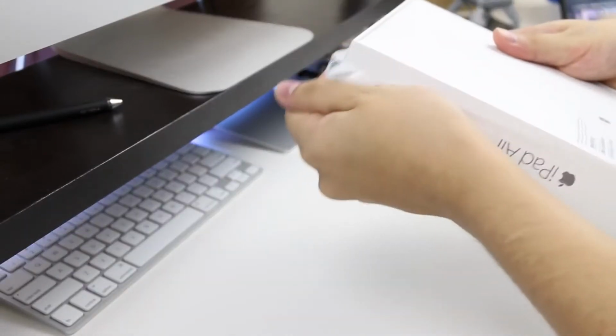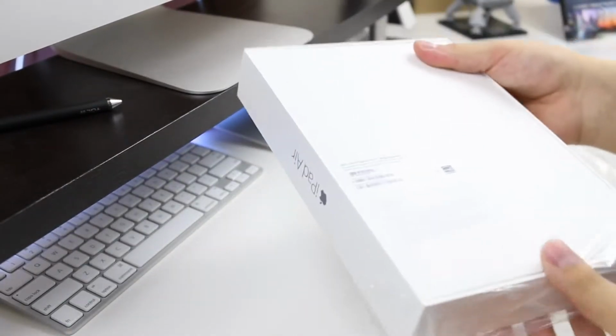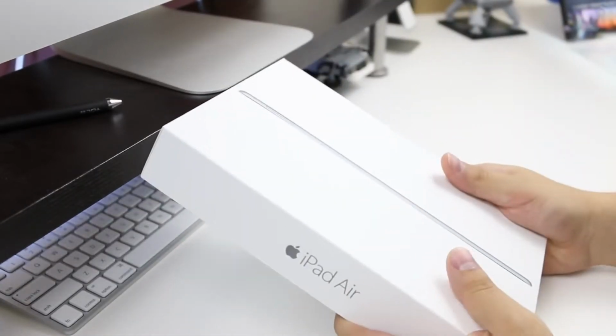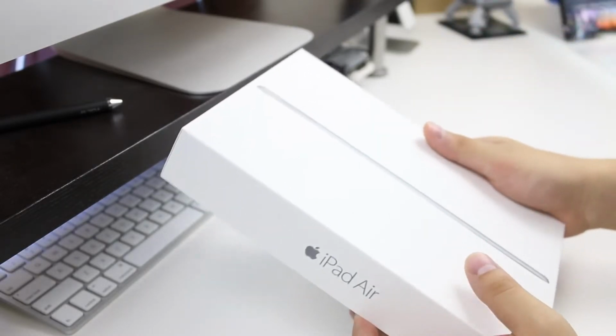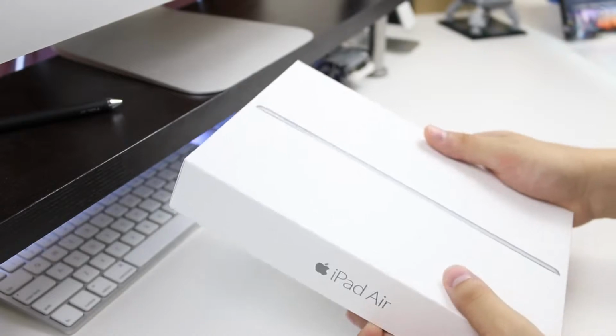And yeah, I mean, you also got better cameras in here. You got the obvious Apple upgrades that you get every year whenever you upgrade from something like the 5 to the 5S. And that's a lot like this because we now have Touch ID as well.